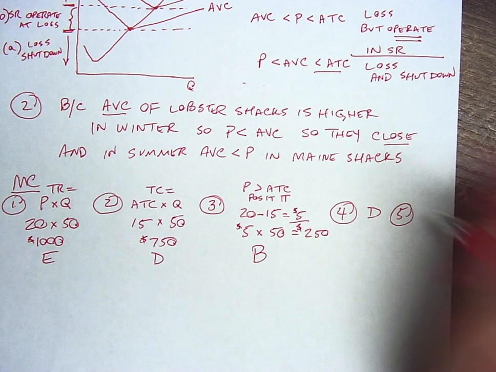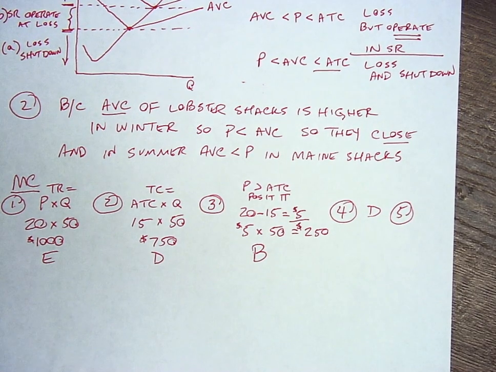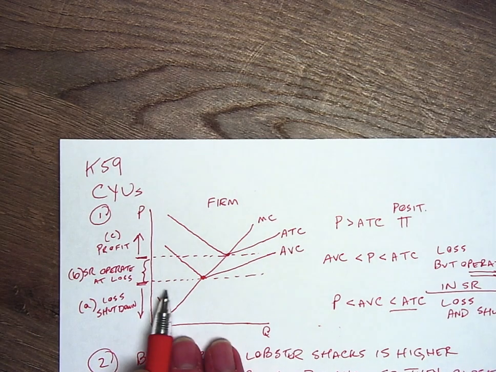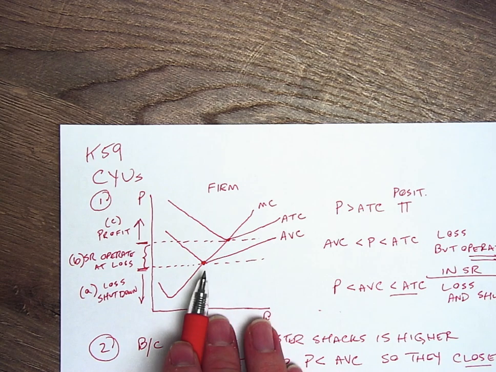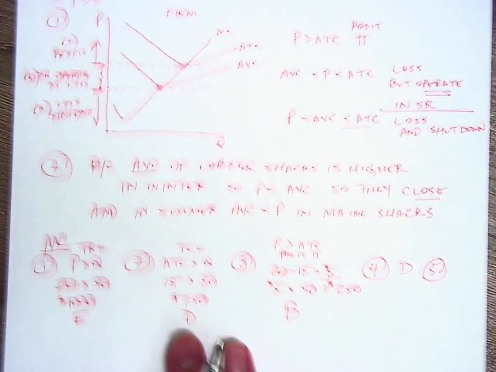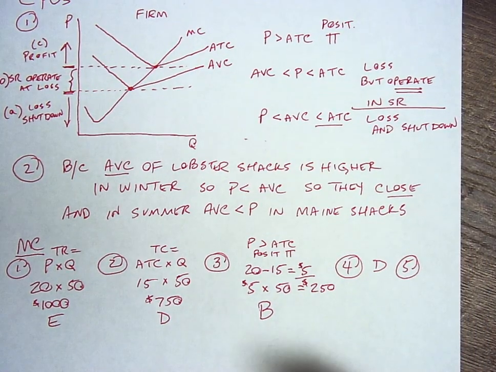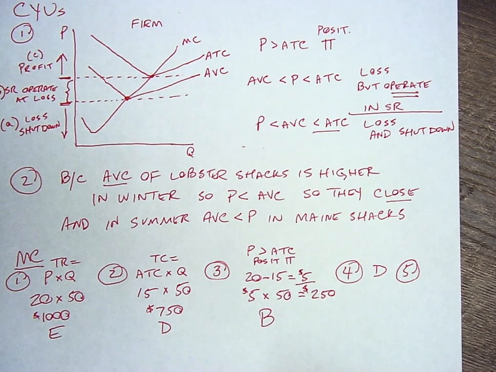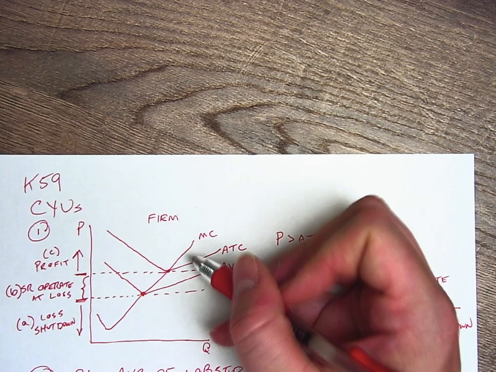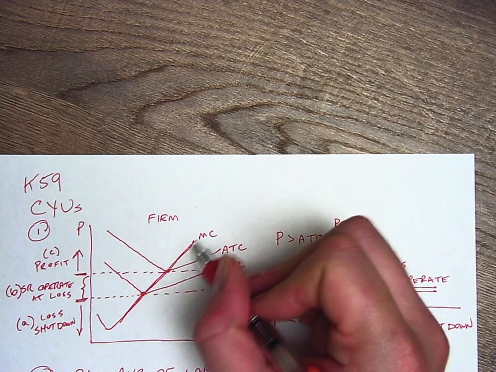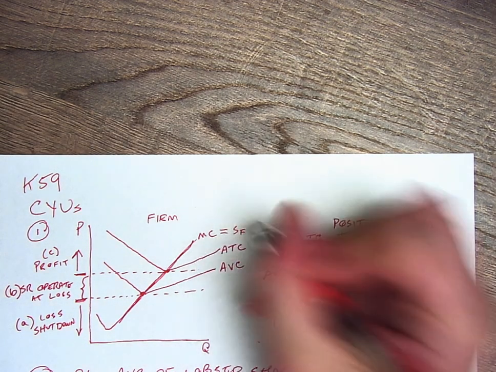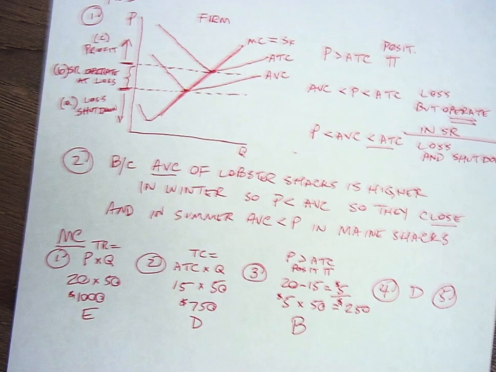And number 5, at prices that motivate the firm to produce at all. So in other words, prices that are above the minimum of AVC, right? So there would be no motivation to produce if the price was below. The short-run supply curve for a perfect competitor corresponds to which curve? Oh, this is thinking back from last unit a little bit. It's this line. All right, remember, that's the firm's supply curve. So the correct answer is marginal cost, and that is C.